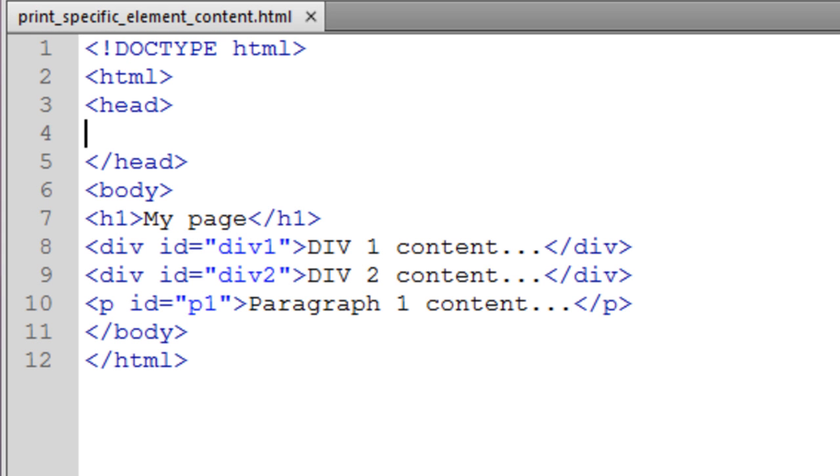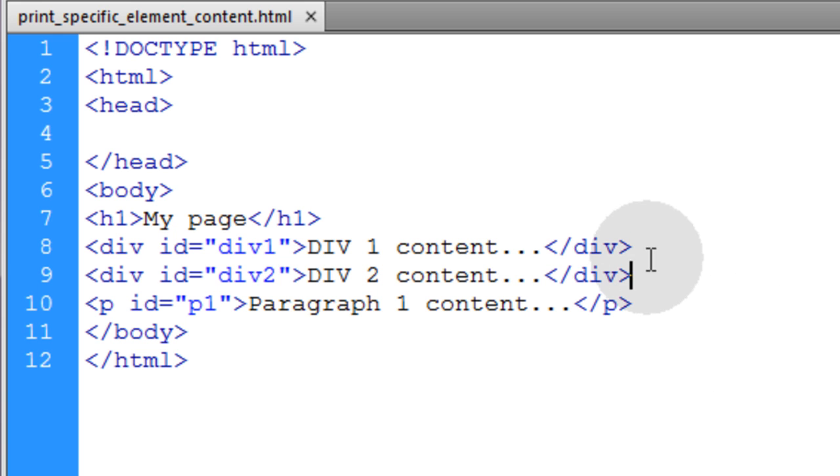Hello everybody. In this JavaScript programming lesson, you can learn to allow users to print specific parts of your documents instead of printing the entire web page. We're going to add little print buttons near each printable portion of the document. So let's inspect our default HTML.